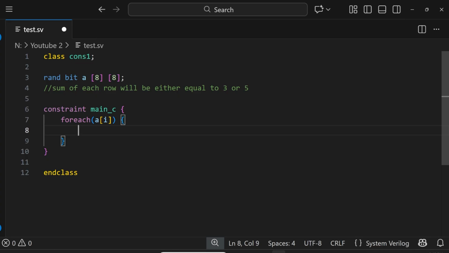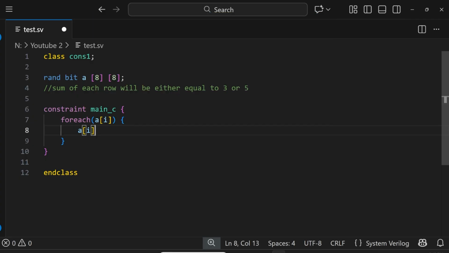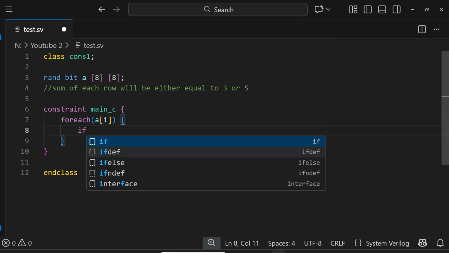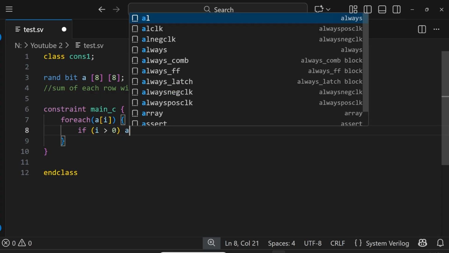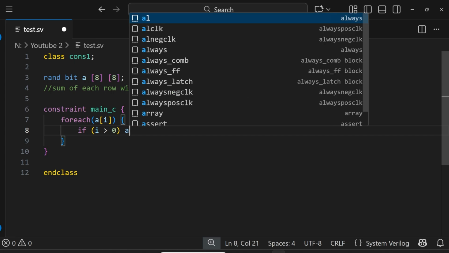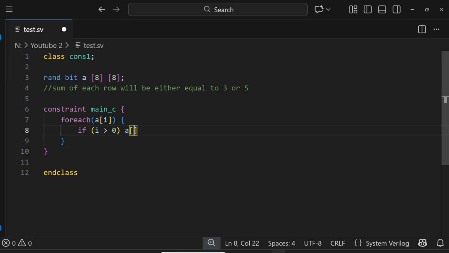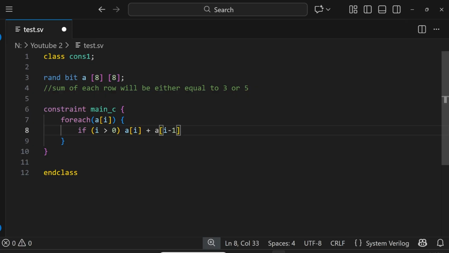We can think of many ways. For example, we could write a condition that if i is greater than 0, then the sum of a[i] plus a[i-1] plus a[i+1] and so on.